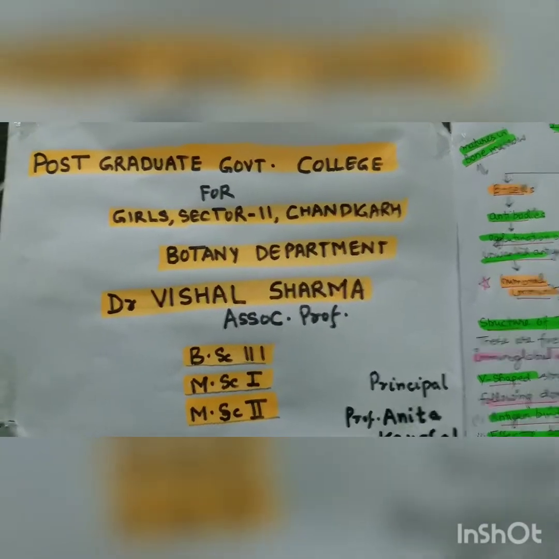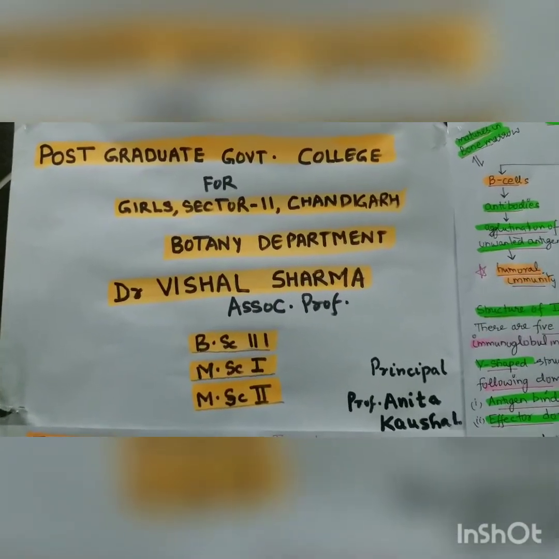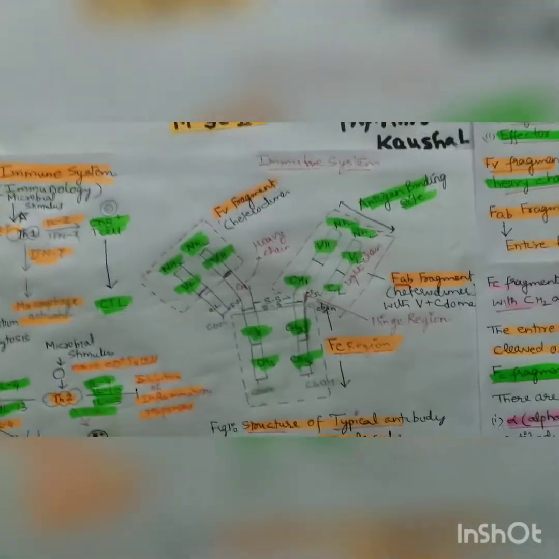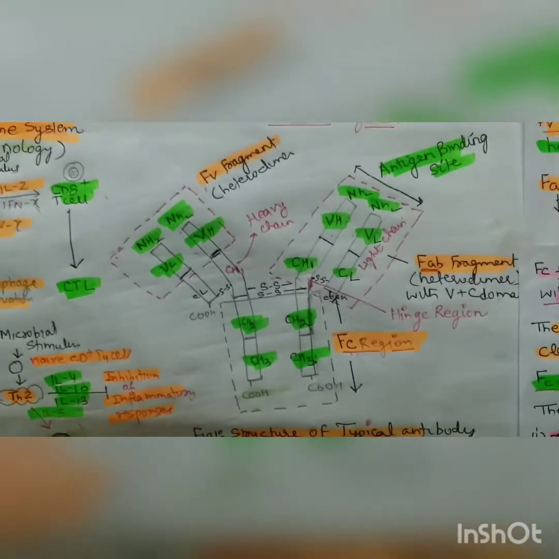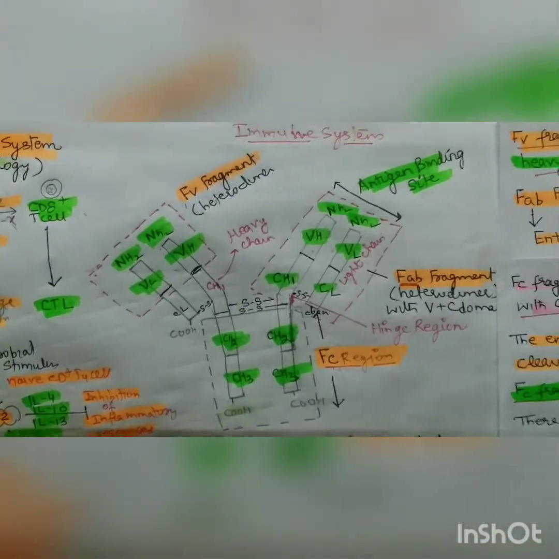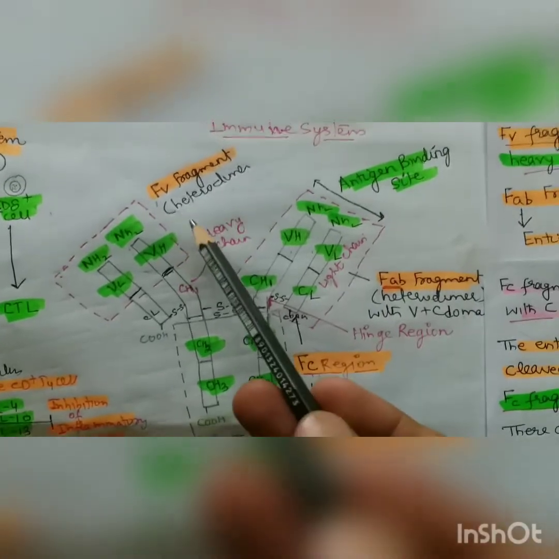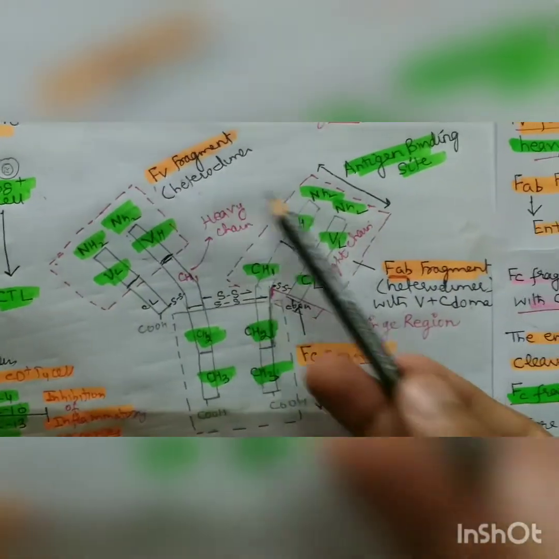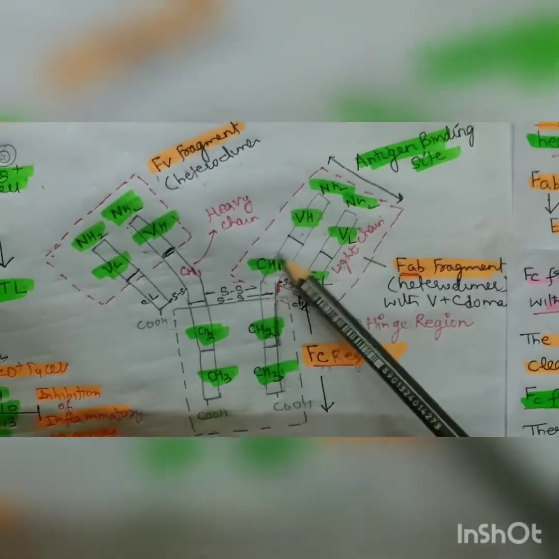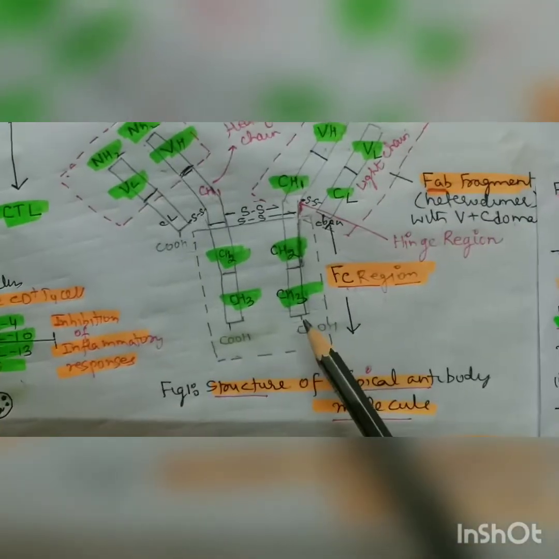Yesterday we did part 1 of immunology, and today we are in the last part, part 2 of immunology. I told you yesterday about the antibody. Firstly, I told you there are 3 fragments: FV, that is a heterodimer; FAB, which is also a heterodimer because it consists of heavy chain and light chain, whereas FC is a homodimer, it has only the heavy chain, and it's a hinge which separates the FAB and FC.